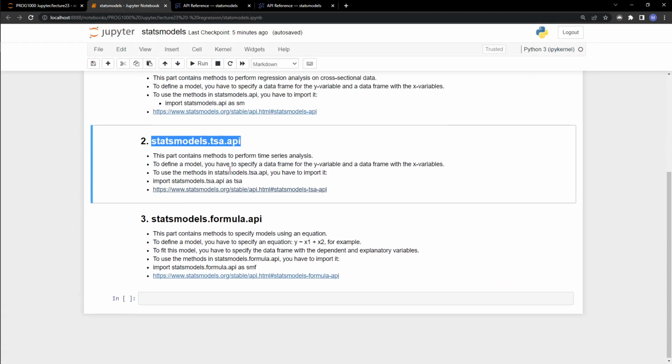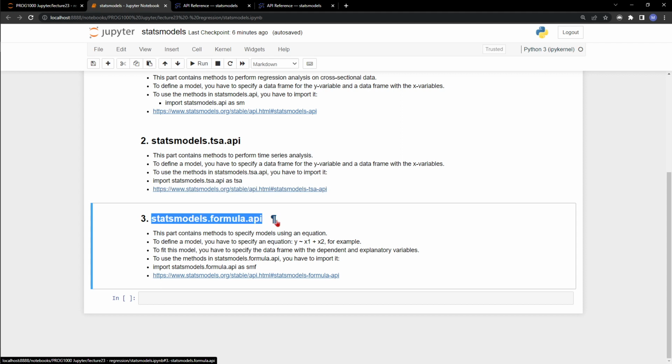And the last part of this Statsmodels library would be the Statsmodels.Formula Api.